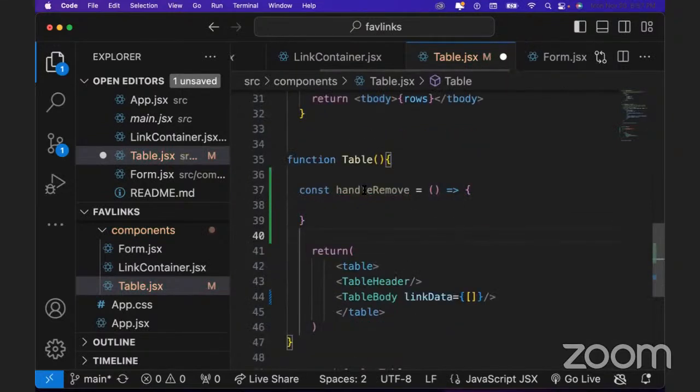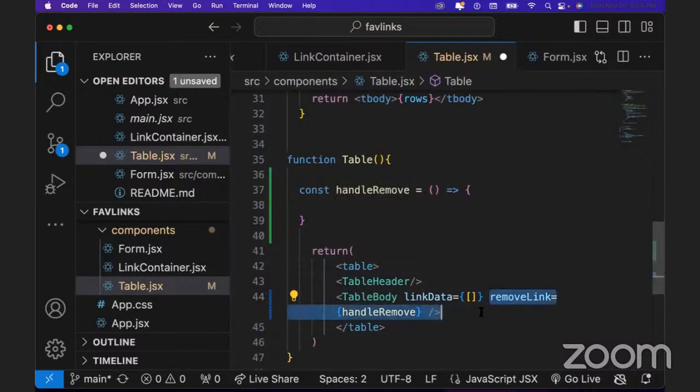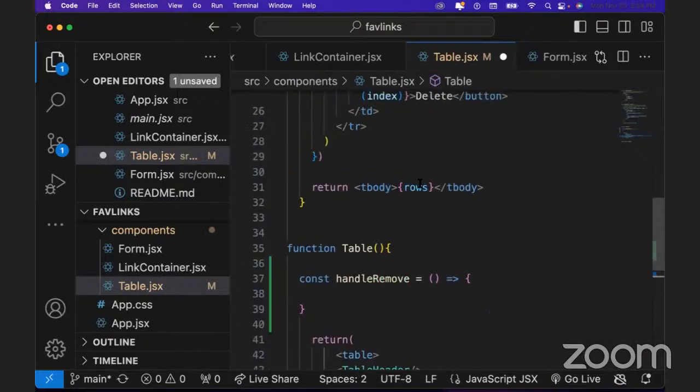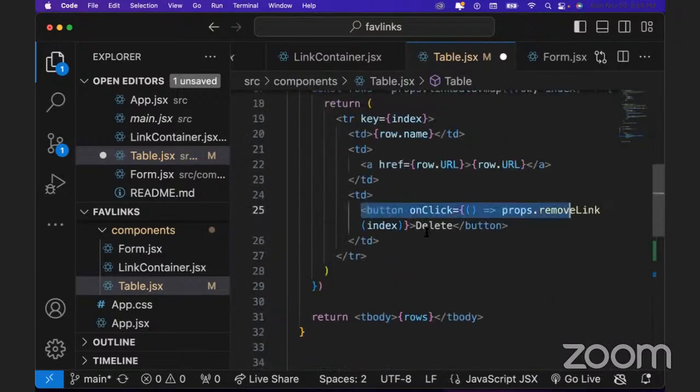This handleRemove function I can pass into the table body as props. I'll give you a prop called removeLink, and that prop is you just calling our handleRemove function. By doing this, whenever our table row says, okay, I'm ready to call props.removeLink, this button got clicked, what this is saying is, okay, cool.